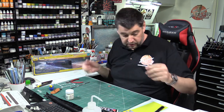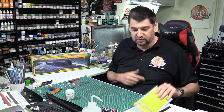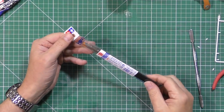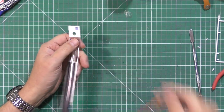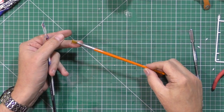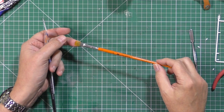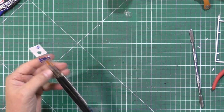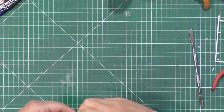No problem at all. Don't forget, all of these are probably available through the PM store - I'll get the links and put them down below. Next up: paintbrushes. I'm a complete animal when it comes to paintbrushes. One of my favourites, to be honest, is the AK ones - these just keep going. I can't speak highly enough about them, which is amazing when we're about to look at somebody else's. But they just work.